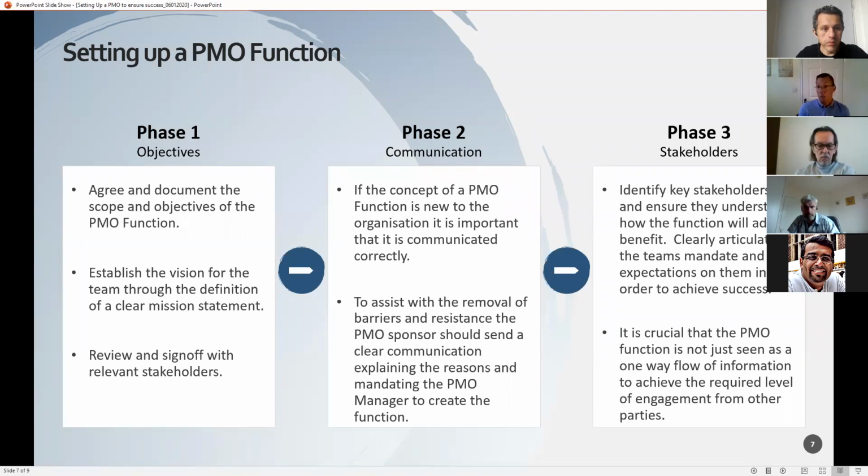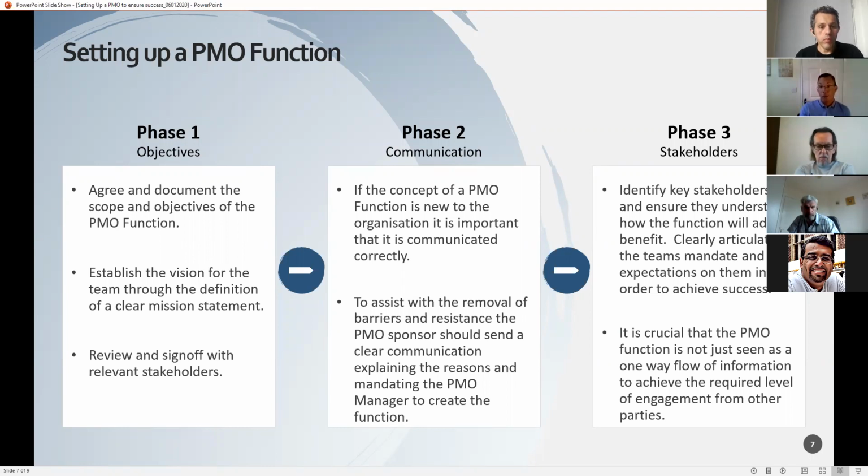Communicate those, and make sure that in big organizations it's communicated by someone senior, which gives you the authority to be seen as the PMO lead, backed to go out and do this, and you're doing this for a reason, not just because you want to go around and make everyone's life miserable and tell them they've got to change the way that they do their reporting, or that they've got to do twice as much reporting as they did before. There's a firm-wide organization reason for this.